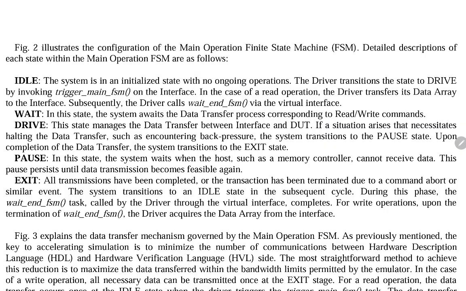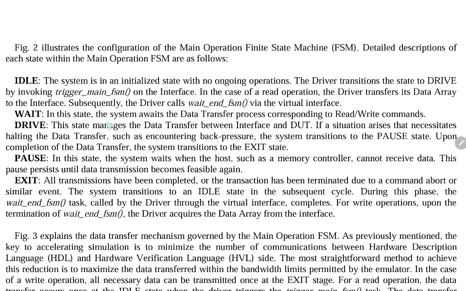Idle. The system is in an initialized state with no ongoing operations. The driver transitions to the next state by invoking trigger main FSM on the interface. In the case of the write operation, the driver transfers each data array to the interface. Subsequently, the driver calls wait and end FSM via the virtual interface.